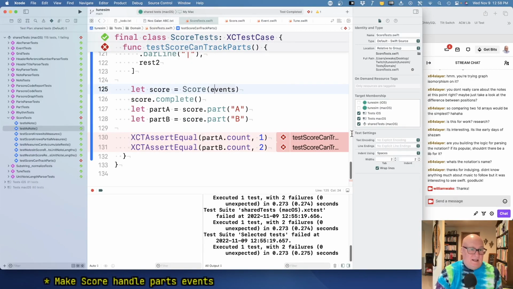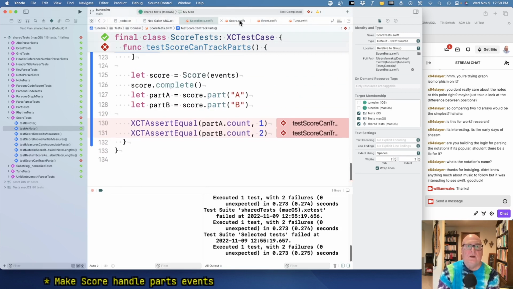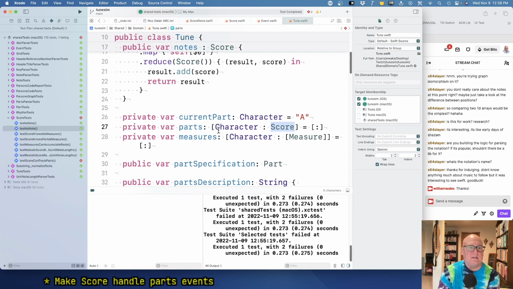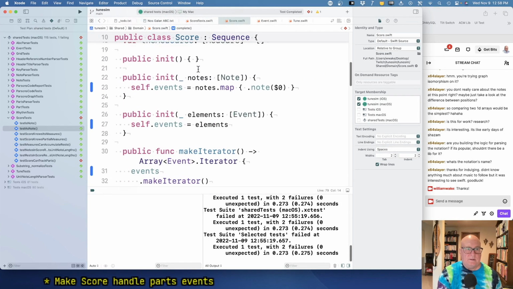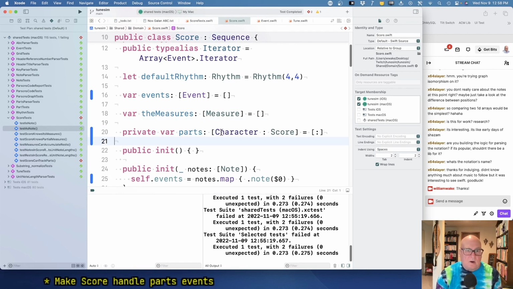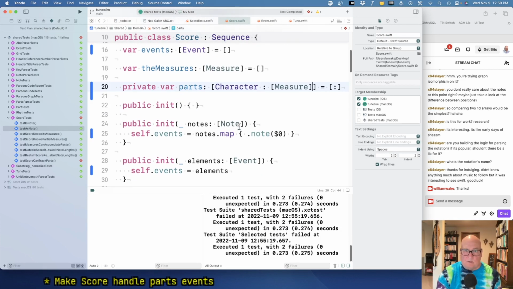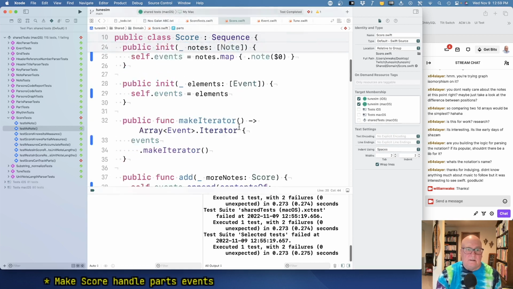Welcome back. All right. So we have this notion of events having parts, and within them there are notes or measures. And this one has one measure, and this one has two because it's got a bar line between them. All right. So I think we're going to borrow structure from this. Really, parts. Let's put that up here. So parts is character. I think it's to array of measure is what we're really after.